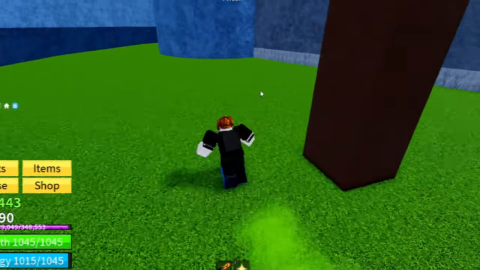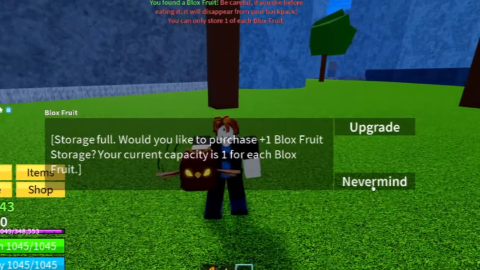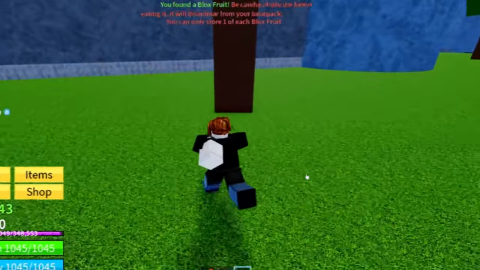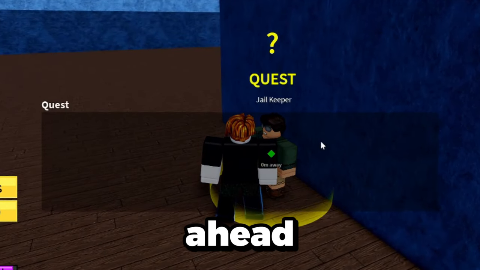And I found a falcon fruit just chilling all the way over here. I don't have fruit notifier. But I already have one in my inventory, so I guess I'll just leave it there for someone else to find because I already have a falcon. Alright, let's just go ahead and start the quest.